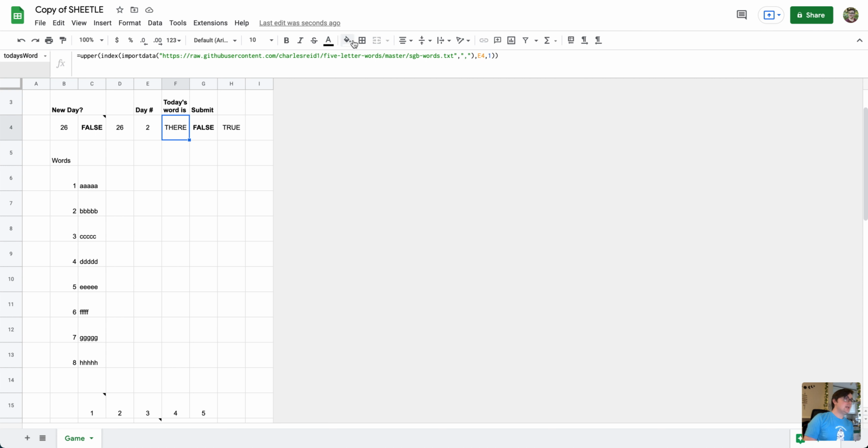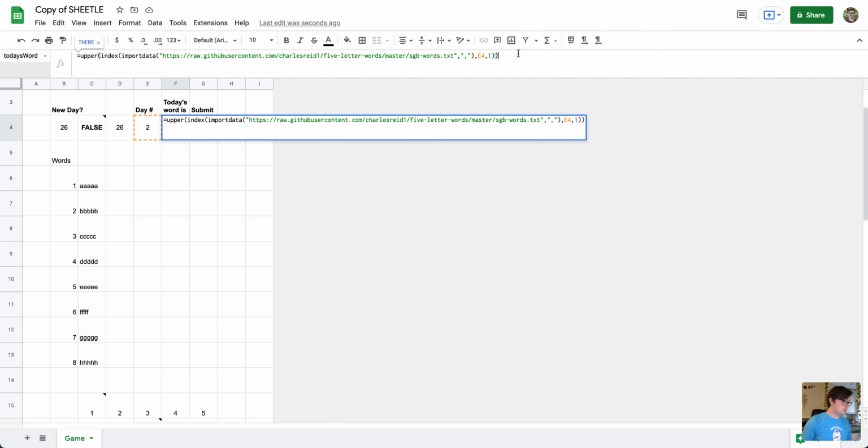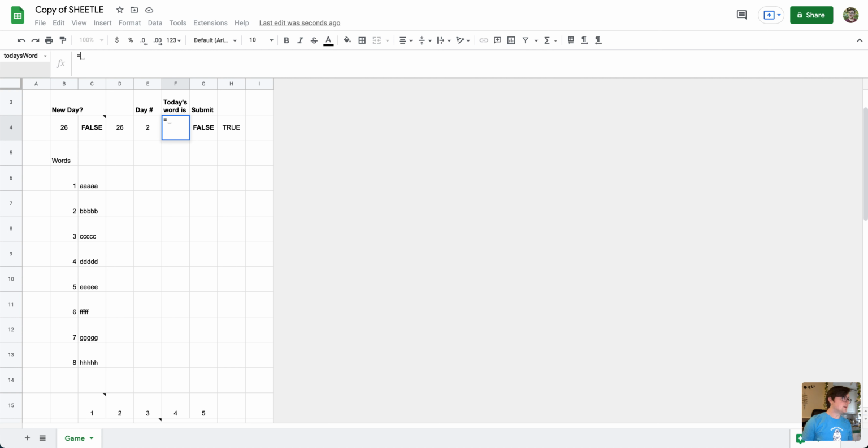So we can change this whole formula to VLOOKUP. And I always forget which order things go in, so I use the little question mark there, the search key first. So our search key is the thing we're searching for, and that's going to be today's date.